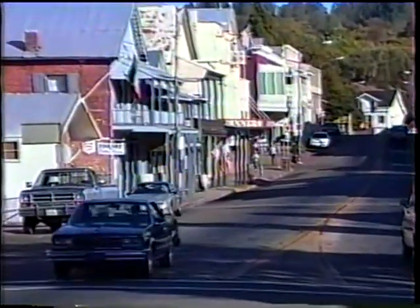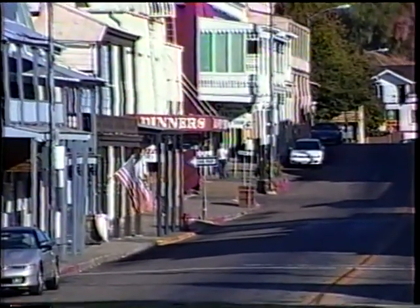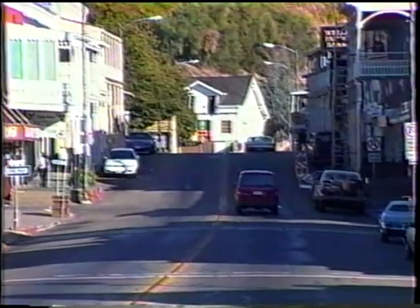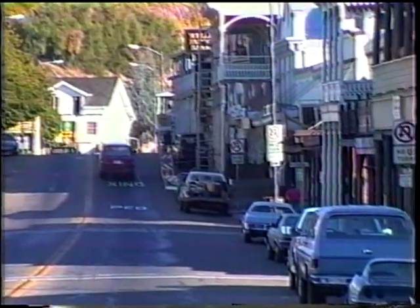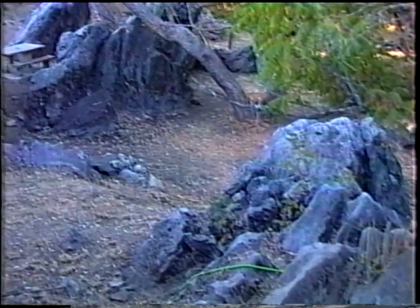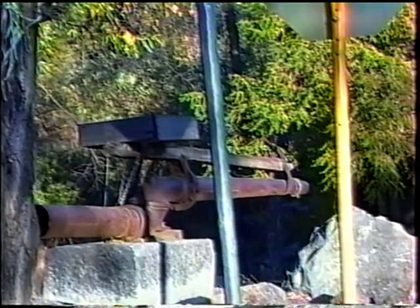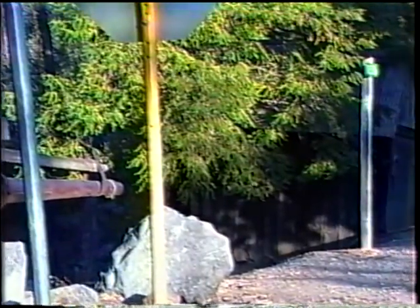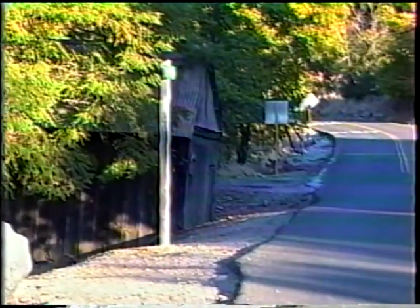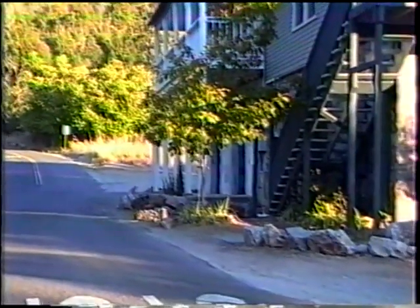Sutter Creek is a big city, but you can see it still looks like it did back in the 1800s. There have been very few changes here. Volcano really isn't a volcano, but it's in a crater-like valley, and it has bare rocks that resemble lava. It's a quiet little town, one of the nicest ones that we've visited during this trip. The first miners that came here averaged about $100 a day each, and the better places $500 a day. The trouble is the Indians had no regard for the white man's claims, and they just panned gold anywhere they wanted to. This finally resulted in a small Indian war with several killed on both sides.